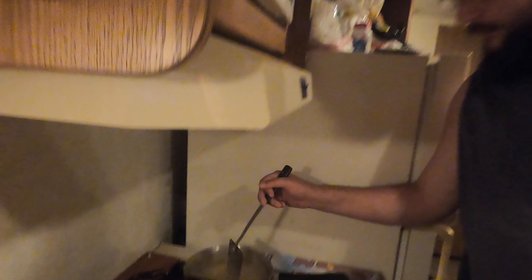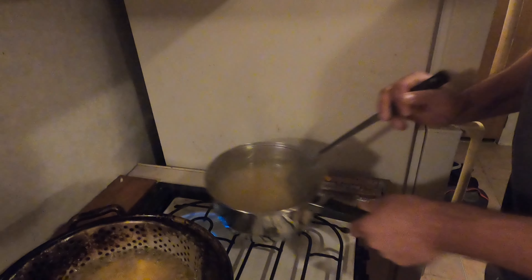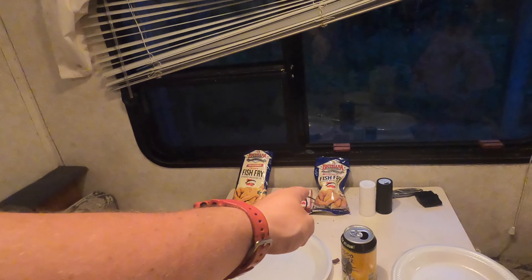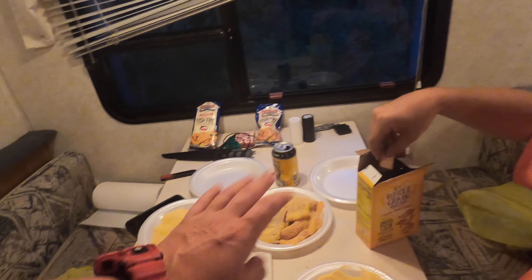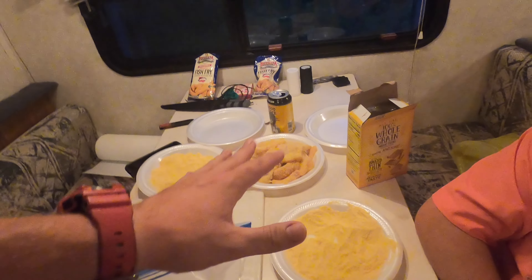So we are post-catching fish. We are cooking fish. We're cooking spaghetti because fish Fridays come with sketti. If you're a true catfish connoisseur, you use the Louisiana fish fry. You bread it — you don't do any kind of milk wash. You just keep the catfish wet, then coat it, and then deep fry it. Our oil is not really hot enough, but we're cooking it long enough to make it count.